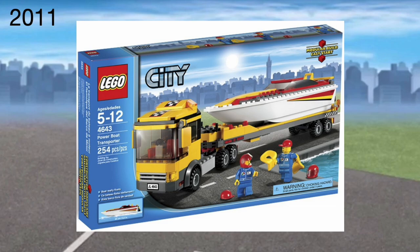Then we have 4643 power boat transport. This looks like a little race boat. Won't add this to the list. It's a cool set if you're into the racer and race line. It's a pretty cool set if you're into that. But I probably won't add this to my list.